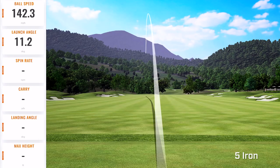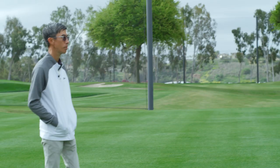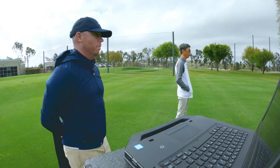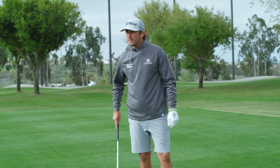We have a few other players who play muscle backs but might use one of these as a long iron, just because it is forgiving. JT plays it in a four iron. His thinking is: when you get to Augusta and you have that downhill lie with a blade four iron, you kind of want that thing to launch as high as possible.